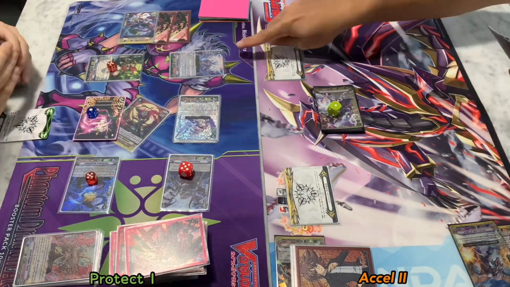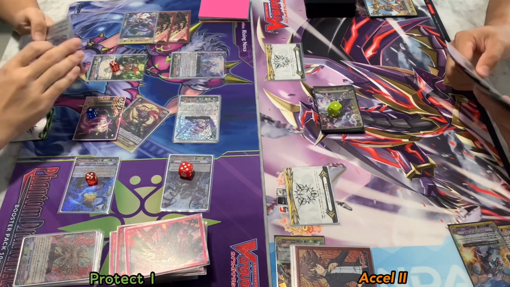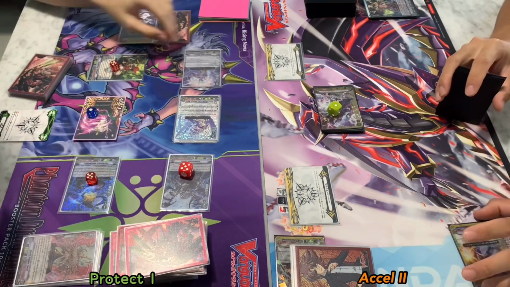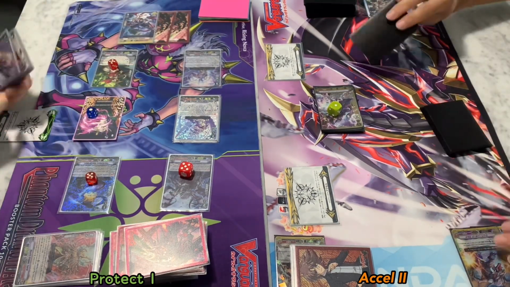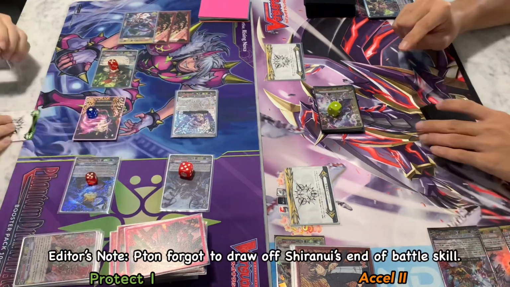Thank you, God. 22 plus 13. 35. Trigger, God. Thank God. Thank you. Okay. Last one. Trigger, God. No. Okay. Skill. Move into soul. Return one. Nothing. Nothing.